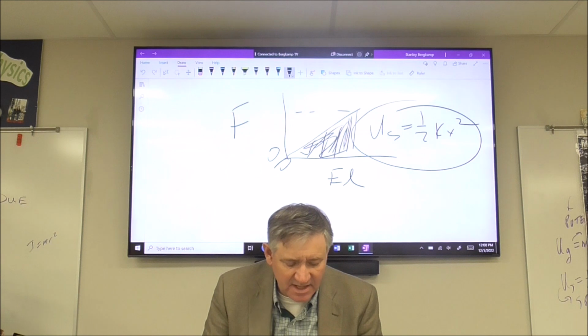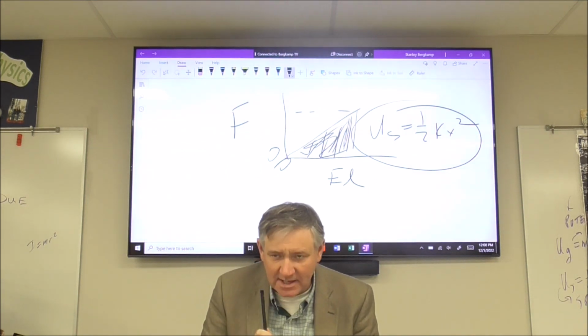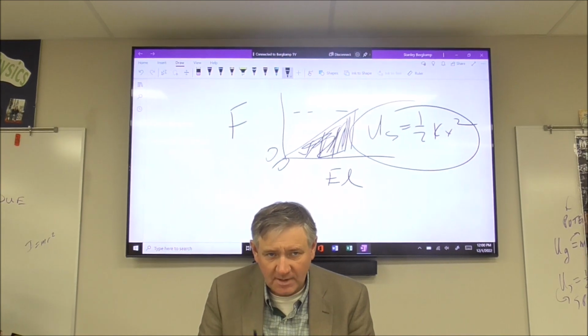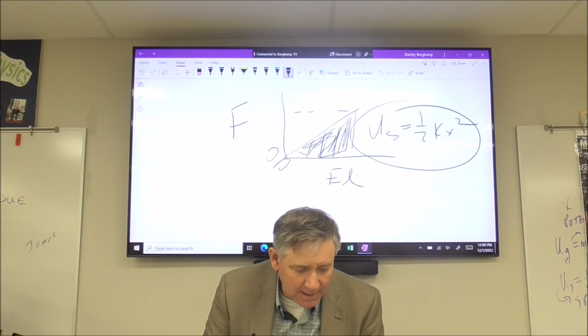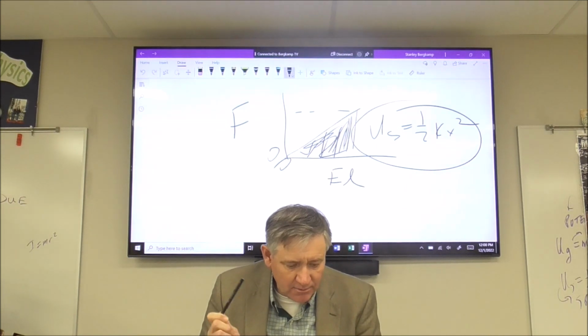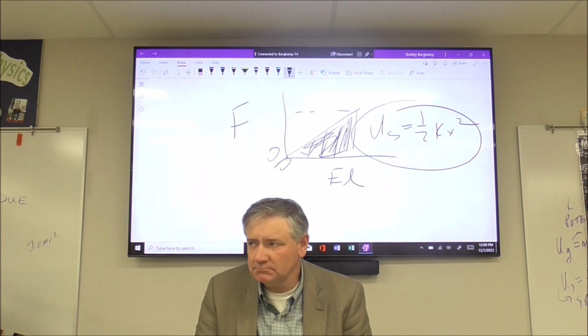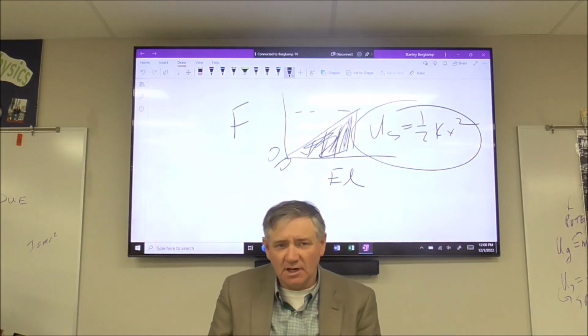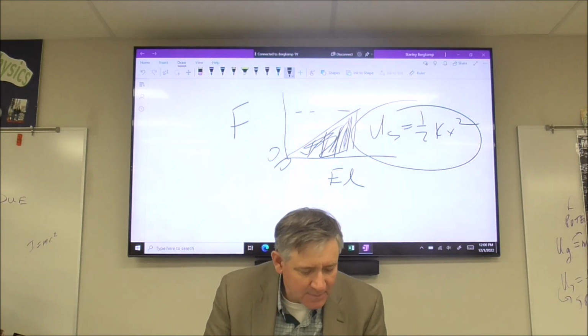If your answer to 6A is wrong, everything's going to be a train wreck. So your answer to 6A should be right at 2 joules, because that's how much energy you have in the system. Your answer to 7A on that velocity would make it GPA. Not completely stellar, not completely horrible, just okay.